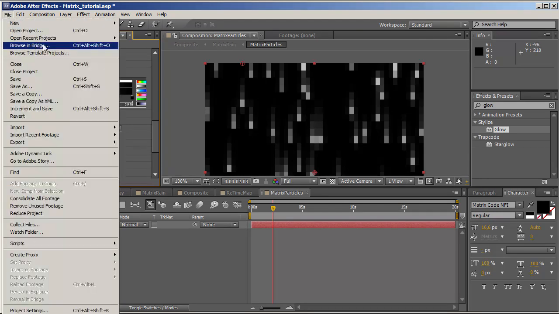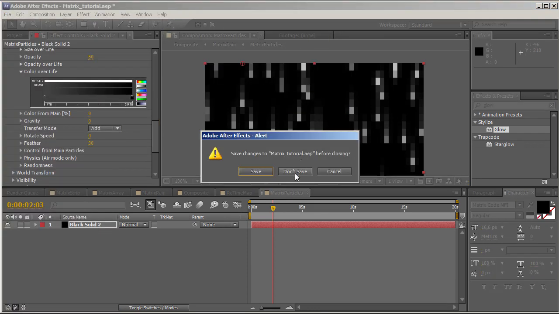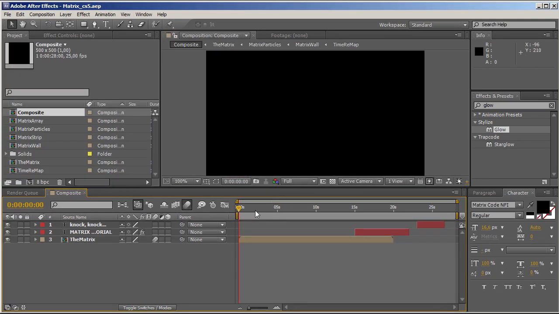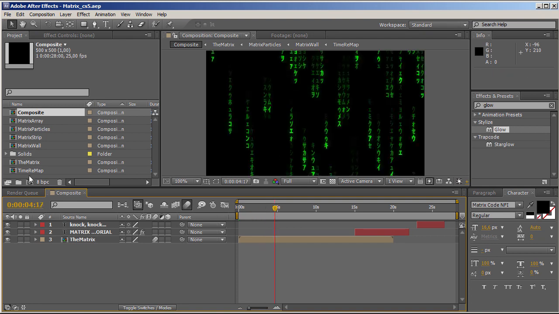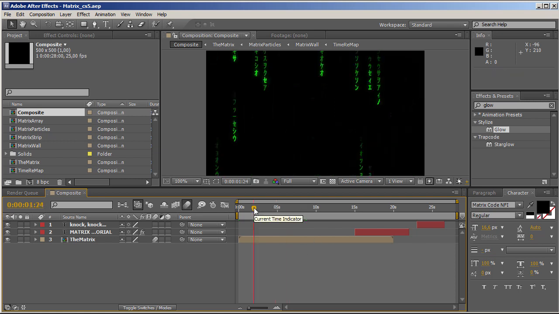So that's it. Let's just open up the original project, which I'm going to provide with this tutorial as a download. I can see that I've named the comps a little bit differently in here, but I guess you're going to figure out which is which. The only thing that someone might have against it is that actually in the original design from the movie, the leading letters were sometimes white. And how do we do that?